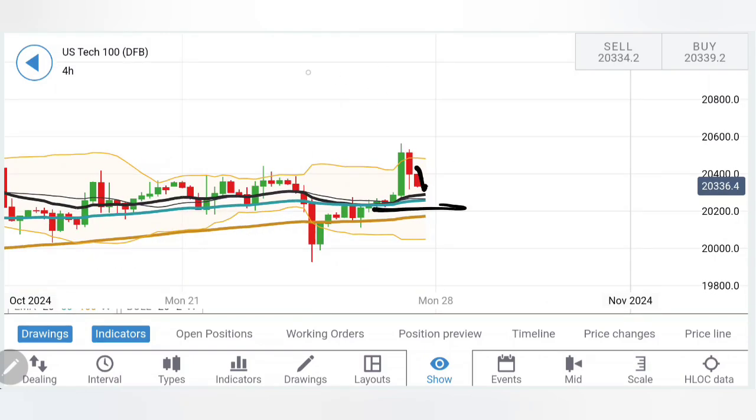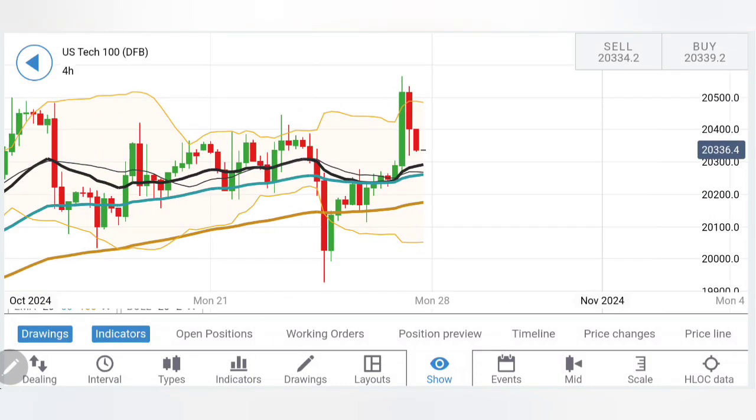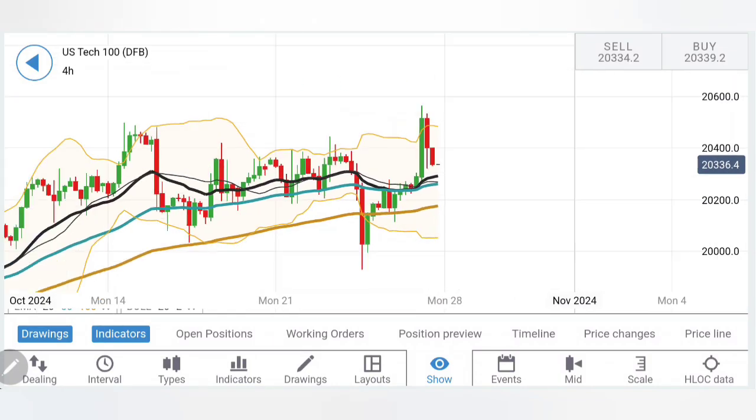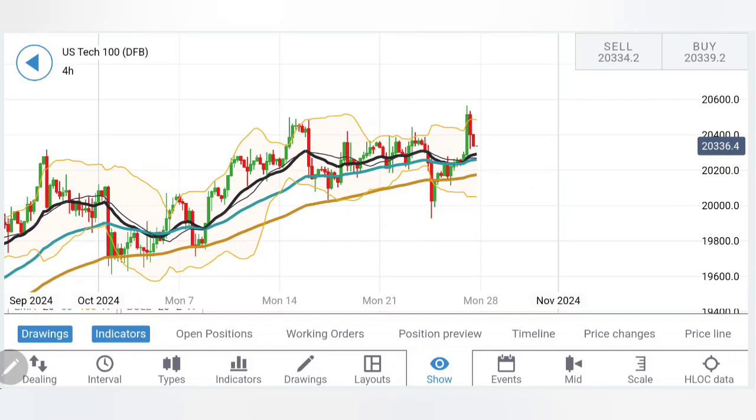Now it is very, very important for it to trade below 20,200 levels. Only and only if it trades below 20,200 can we expect slight bearishness. And then also see, just connect it here. First 2200 is very good support, and then 20,100 levels will appear. Below that it is going to deliver a stronger blow and can take a move towards 19,800.